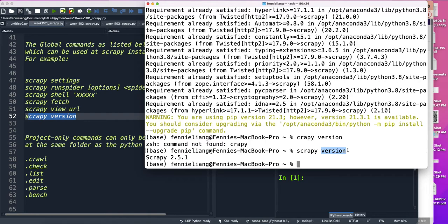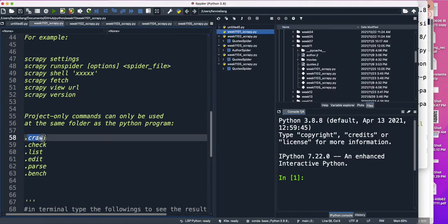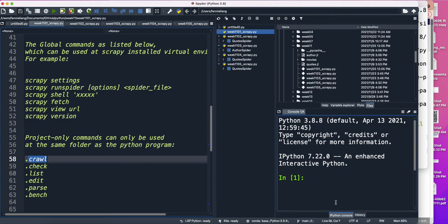For Scrapy, the global command you can run anywhere, as long as Scrapy is installed. The other kind is called the project-only command. If you want to do scrapy crawl, then you need to do it inside the directory of your project. So there are two different kinds of commands for Scrapy.